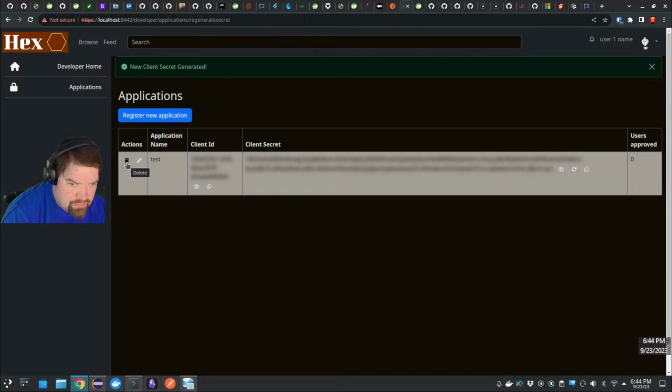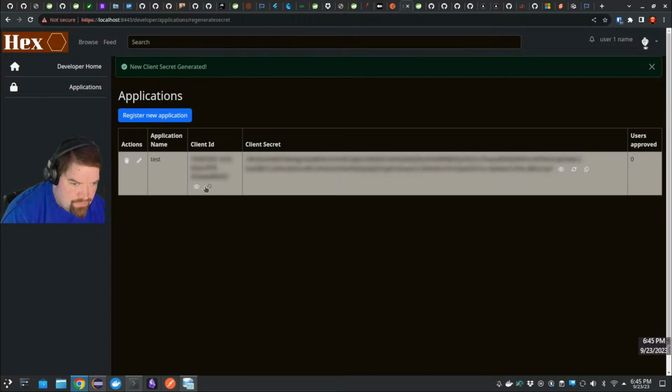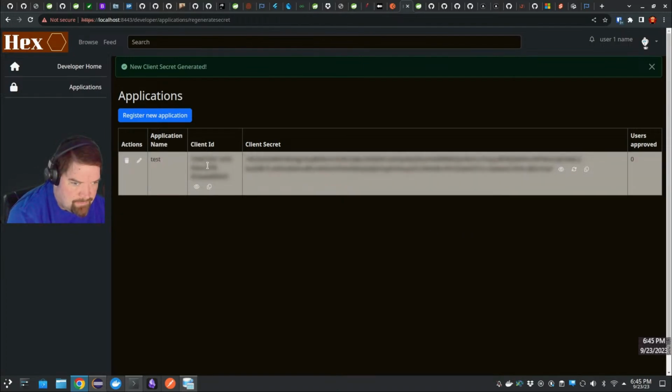I could really quickly get the delete working. I don't know. Also, I don't like... First of all, these don't look like buttons. So I gotta make them look like they're actual buttons, I think. But also, I'm wondering if I should... The secret and the ID are going to be long. I'm wondering if I should shove them into a read-only input field.